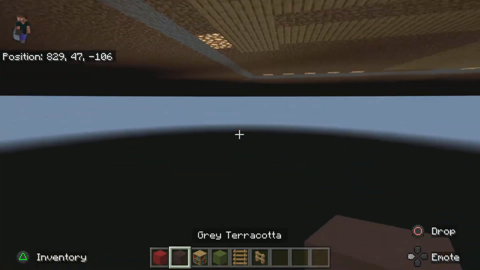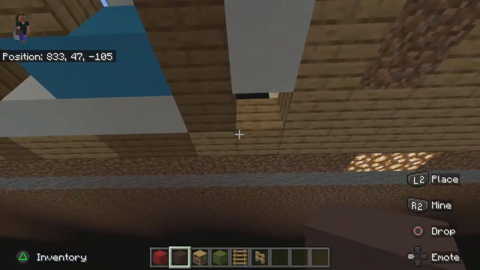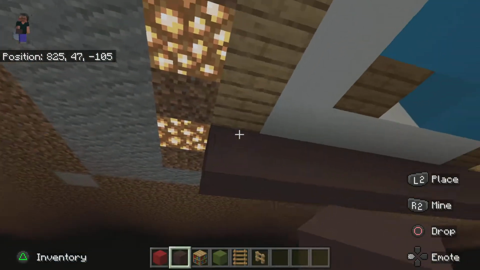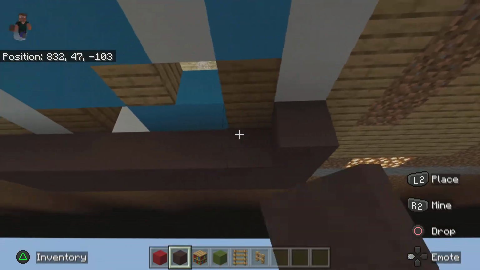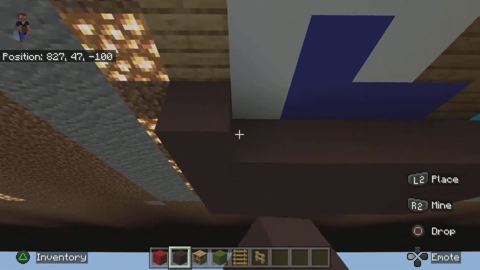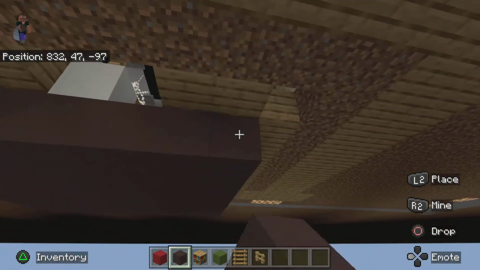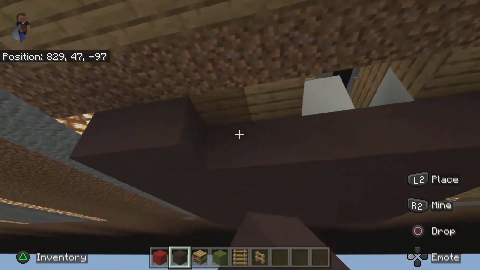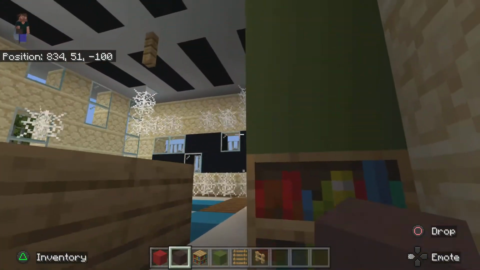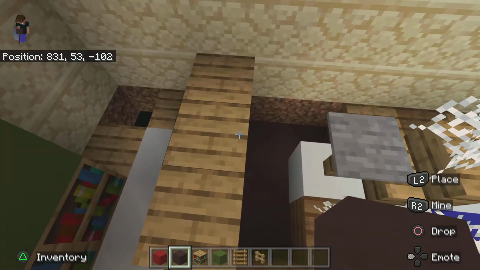So under all these holes now, get yourself some grey terracotta. If it's easier, just fill up the whole floor. But yeah, I will just fill up the whole floor. So make sure under all these holes, grey terracotta has been filled in. But make sure you leave a hole for the hole. So see, looking a bit nicer now.